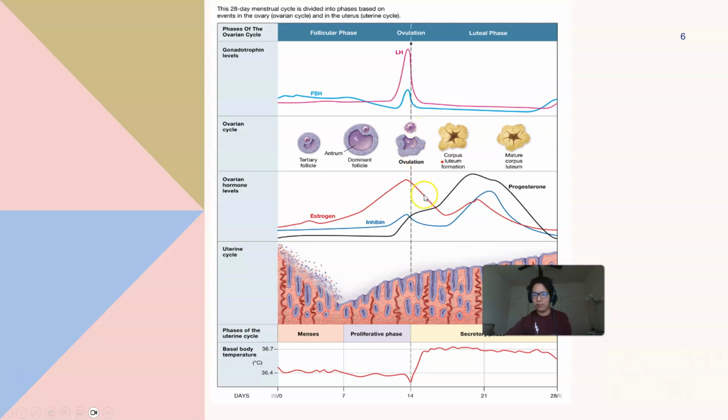secondary follicle. Right around this time, you'll notice that levels of estrogen and inhibin are also increasing, but also very importantly, right when this egg is released, there's development of the corpus luteum. Now the corpus luteum secretes progesterone, and it also secretes inhibin, pardon me. So progesterone and inhibin actually have inhibiting results on FSH and LH.